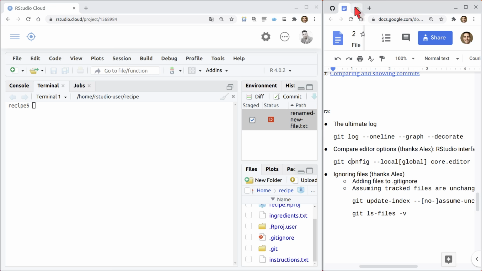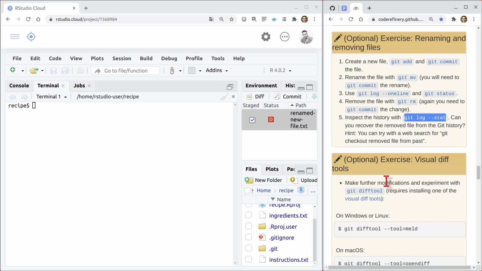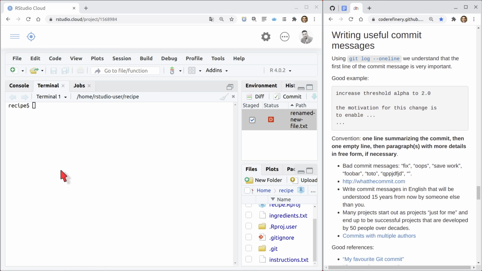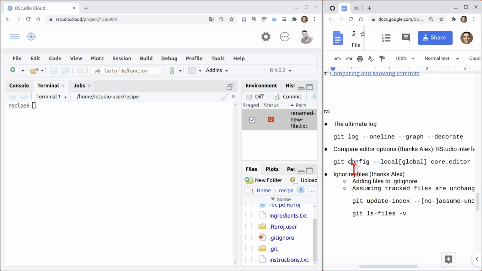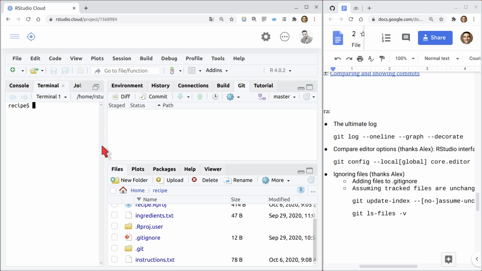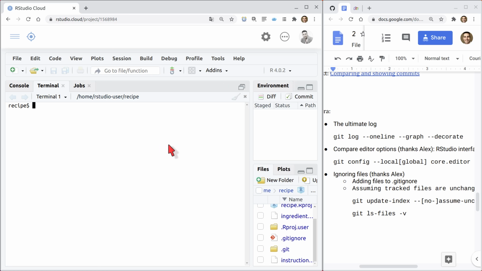One aspect. Let's see. I have to decide if we continue with the lesson or address a couple of comments. I think I'm going to address a comment that comes from Alex last time. Last time I showed you how to create a commit on RStudio Cloud, which only has one text editor, called Vim, and the interface to edit text is very awkward. And Alex pointed out that maybe I should mention that from your own terminal, you can configure a different text editor. So that's what I'm going to show you now.